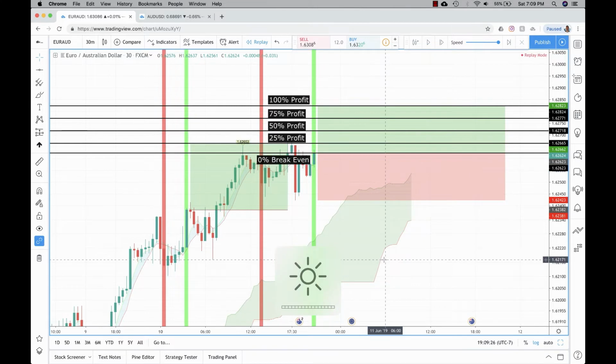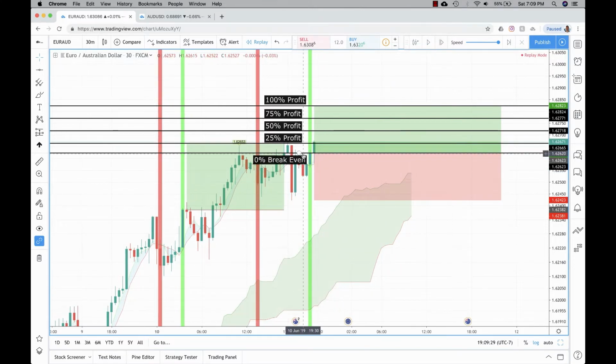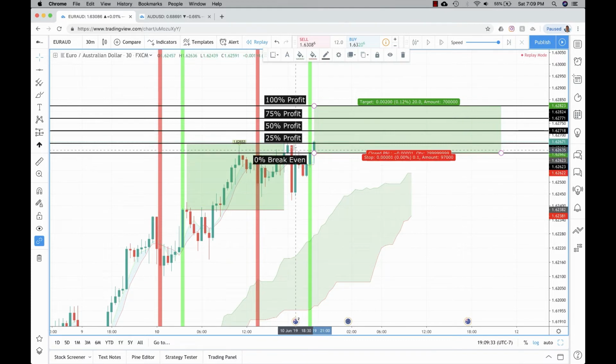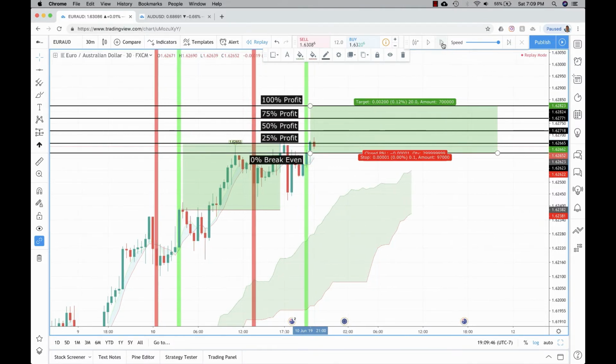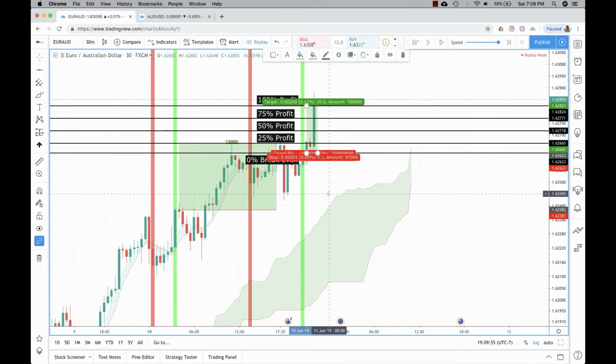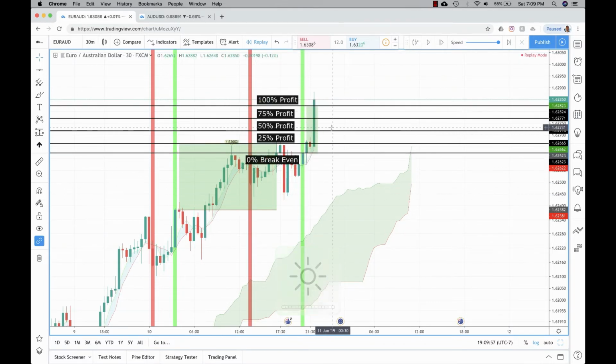All right, let's see how this plays out. So it reached 25% here. You can move your stop loss to break even. So now you've guaranteed profits. Well, not yet. You've eliminated your risk. So if it reverses back, you have a guaranteed win. But if not, you can just let it run. So it's retracing a little bit. Oh, look at that. It's crazy. We won in like an hour and a half. So yeah, it hit 100%. So there's 2 wins. That was pretty quick.